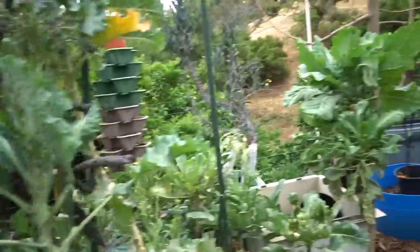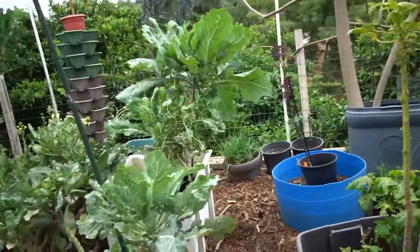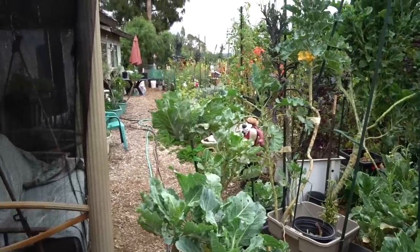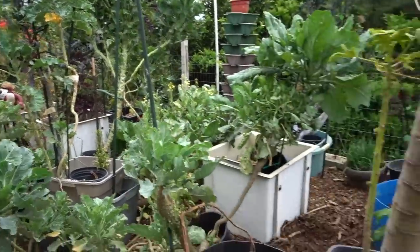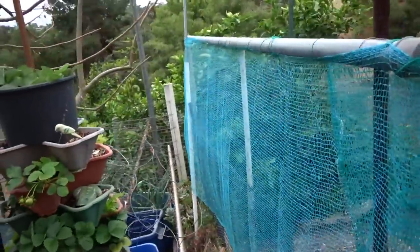But I want to show you Gary's garden. I'm trying to figure out which way would be more exciting to walk down. You know what? Maybe we'll take the back way. And this is my garden, so it's a combination of containers and in the ground. But I think we'll go the back way because we can see his bees that came to Gary. And let's open the gate and go through.